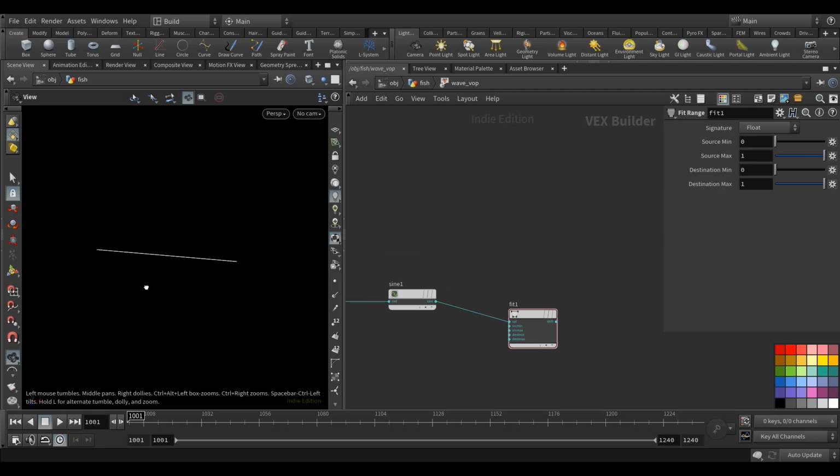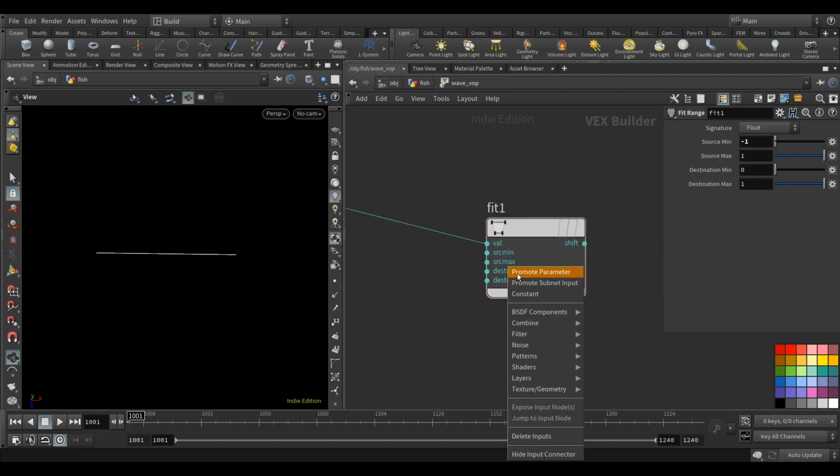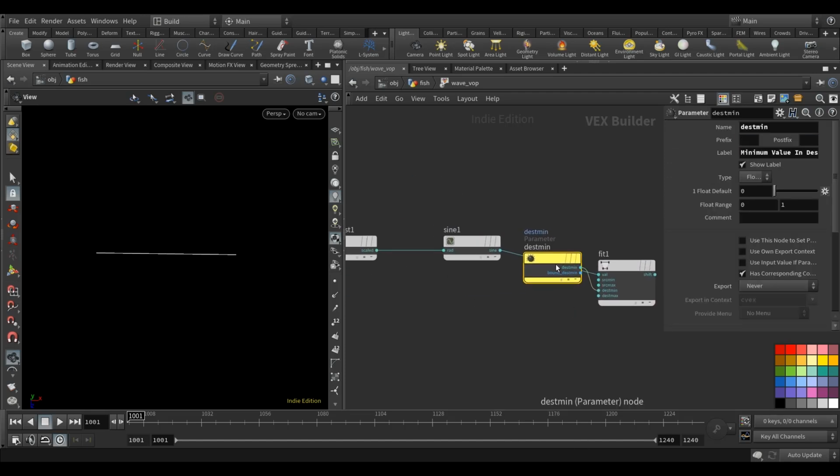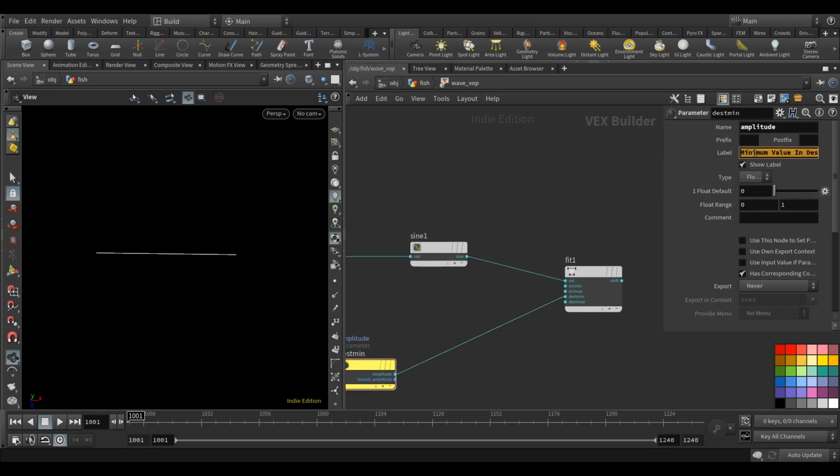Because the sine wave gives you -1 to 1, but we have to decide how much the height of this wave is. So from -1 to 1, and let's promote the one of it. And then let's call this one amplitude.